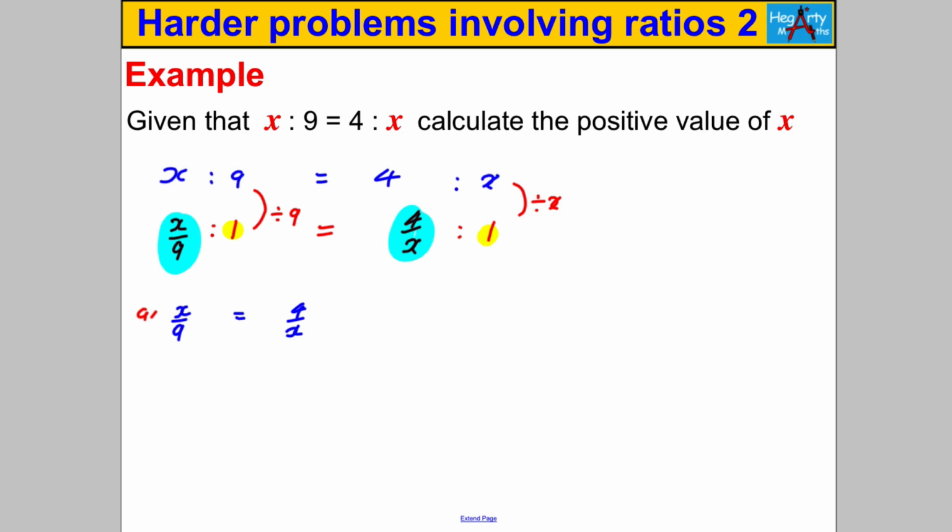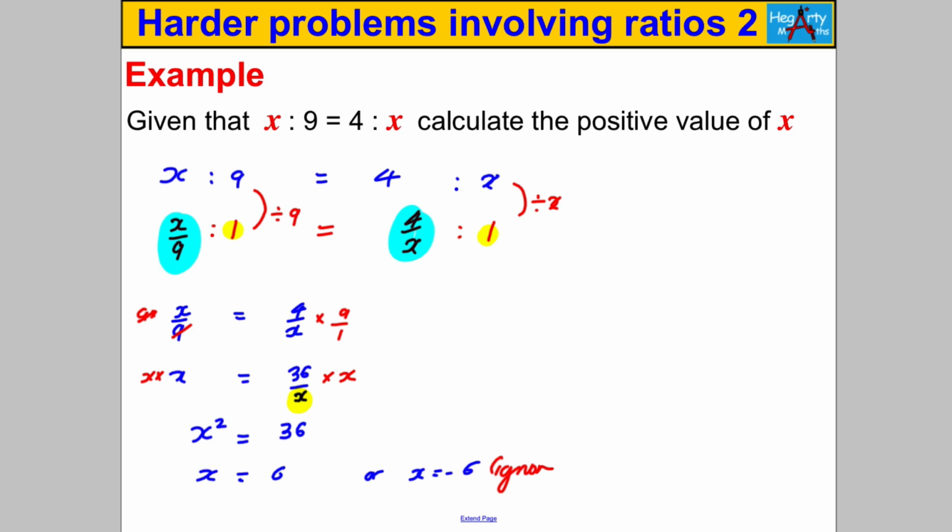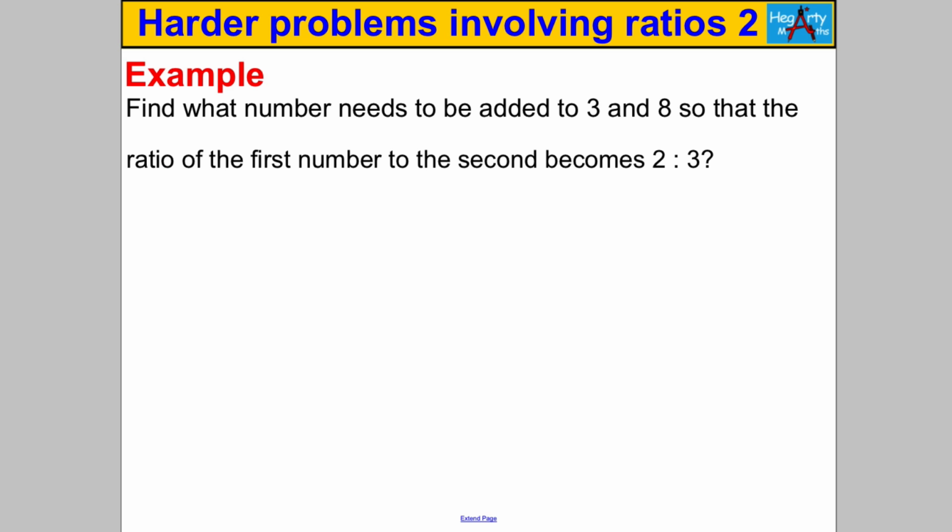So let's multiply both sides by 9, right, to undo that divide by 9. And what will I get? Well, x is therefore equal to 36 over x. Now I want to find x, and there's an x on the denominator here, so let me multiply both sides by x. And what will I get? I will get that x squared is therefore equal to 36. Taking square roots, x is positive 6 or x is negative 6. I obviously ignore negative 6 because the question told me to take the positive value, and my answer is therefore 6, and I'm done. Next question, pause the video, have a go.